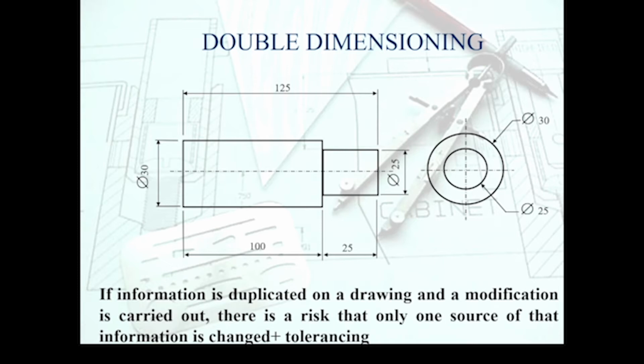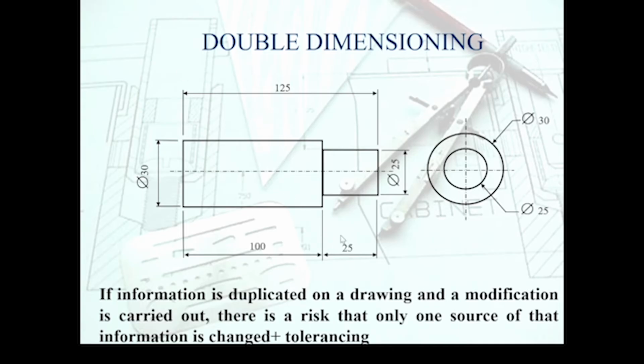Now this is a case of double dimensioning, as I said before, because if you think about these two dimensions, these details here, we've got 100 here, signifying the length of this big cylinder, and we've got 25, and up there we also have 125, and I think we can conveniently let go of one of these dimensions. The reason behind that is one of these can be just a checking dimension. There is no need for us to specify 125 here and 125 up here as well. That causes confusion.